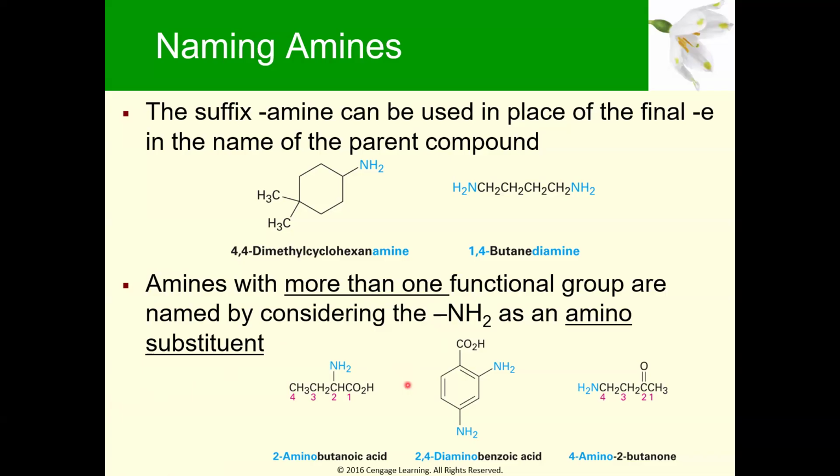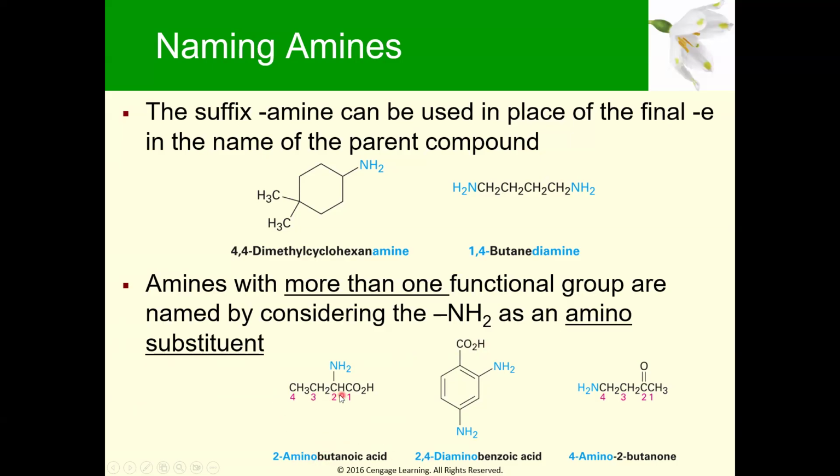Up to this point, we've talked about naming it with suffixes. Now, because other functional groups are present, they have more importance, they have priority, and the amine part becomes a prefix. And we just number it, and we say amino. So that's how you indicate it as a substituent, it goes from amine to amino, as an amino substituent. So for example, you've got 3 examples here.